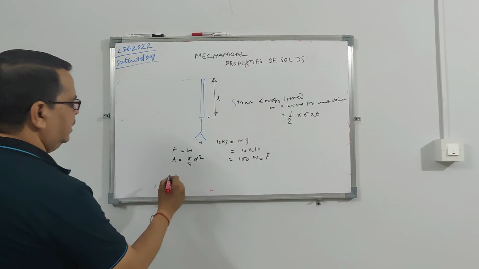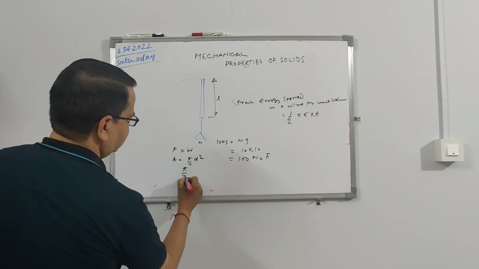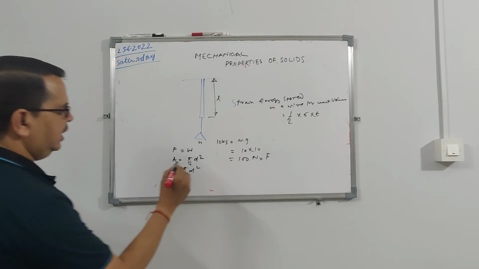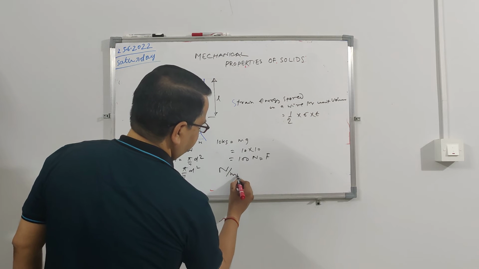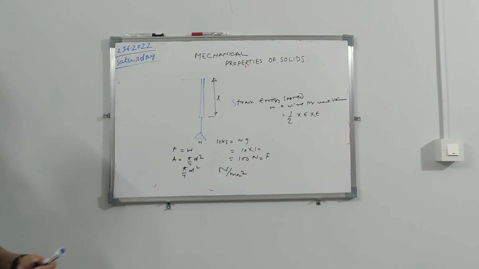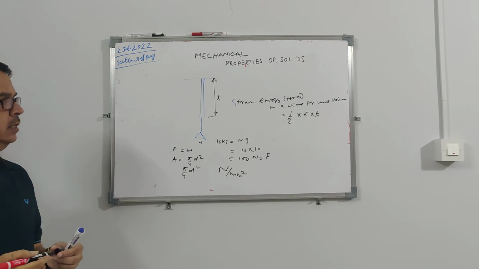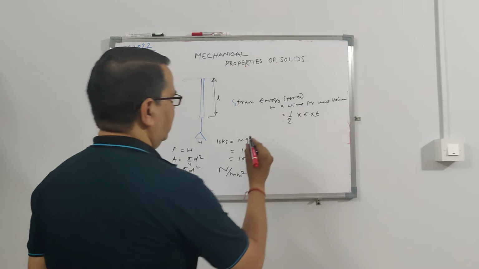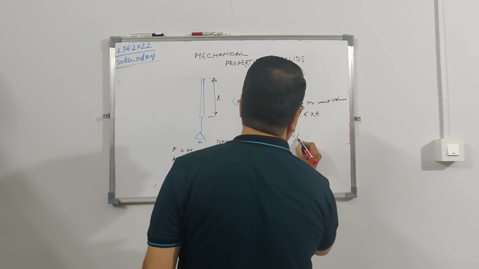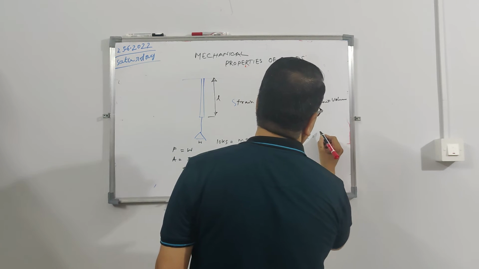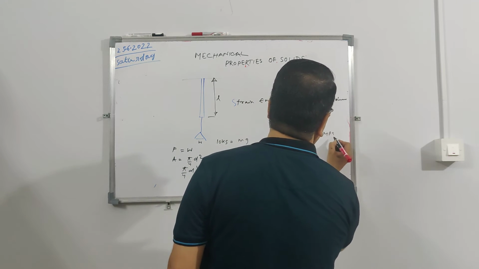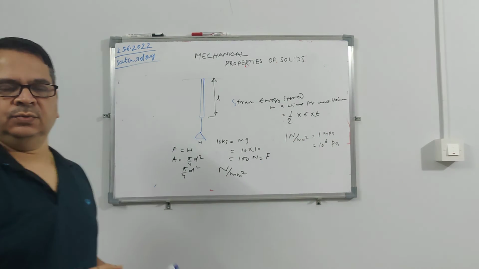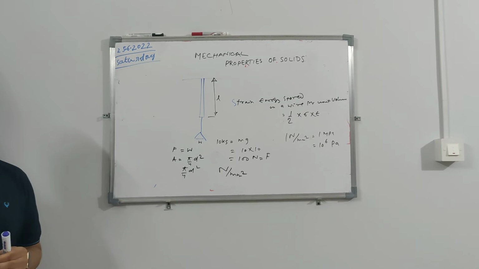Then the area of cross section of this wire is pi by 4 d square. They will give the diameter of the wire in mm or whatever. Normally we do it in MPa, Newton per mm square, since deformations are very small, in mm. So just remember, 1 Newton per mm square is nothing but 1 MPa. And 1 MPa is equal to 10 to the power 6 Pascal. I have explained this.